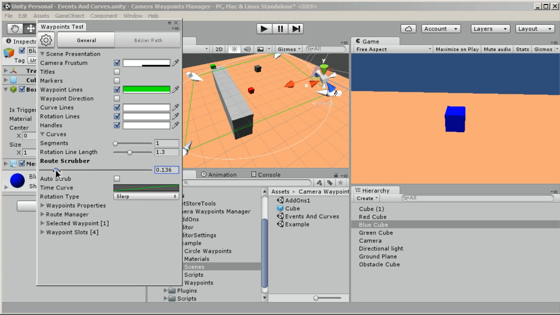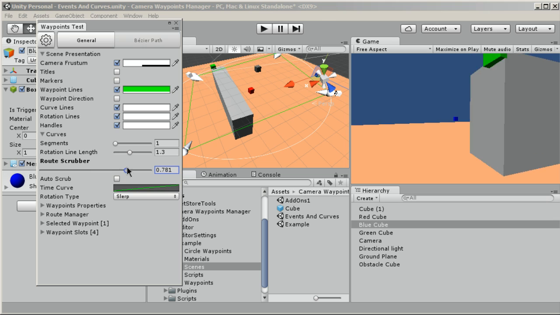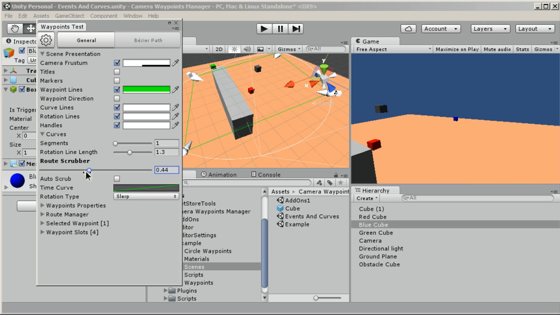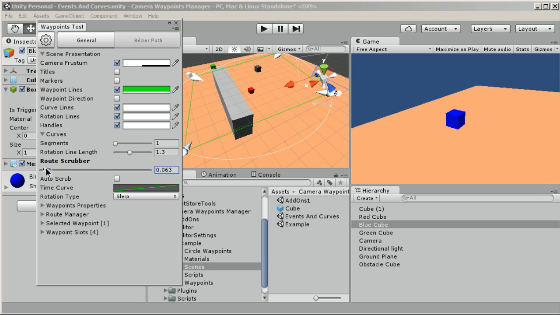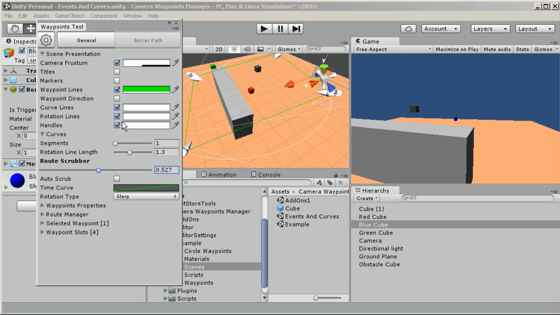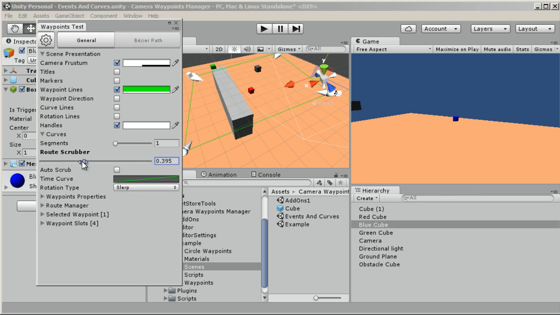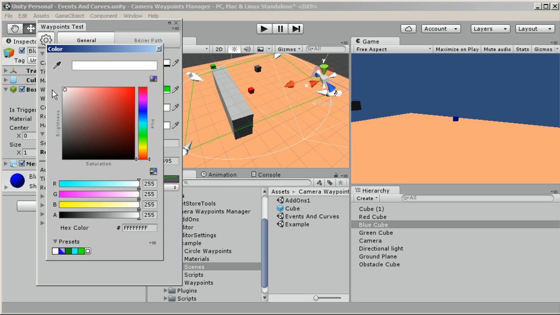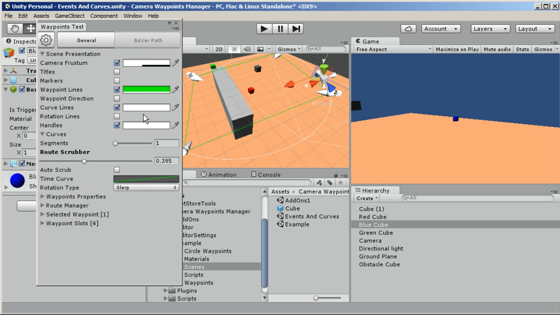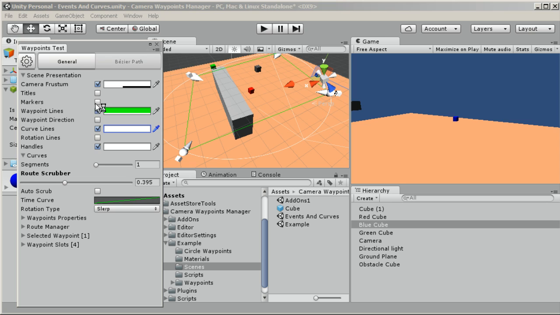So here's the route scrubber. You can scrub the entire route and see how it looks at any particular point along the route. That's another new innovation in the update from 1.1 to 2.0. You can hide those guys and so on and so forth. Hide that. Hide the curves. If I hide the curves, it should still run along the route. Yeah, but they're just not visible anymore. And as you see, they can be hidden, so they can also be colored. So it's fully customizable now, and it provides a lot more functionality.